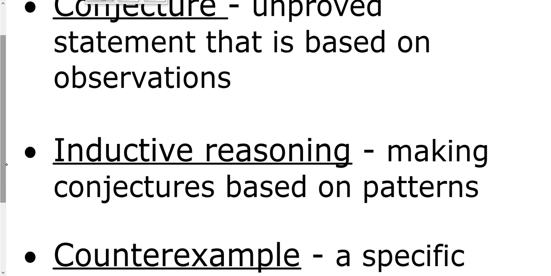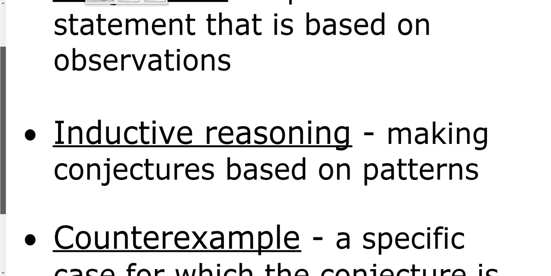All right, inductive reasoning is making conjectures based on patterns. So take that same COVID situation at the very beginning. Once we see other situations or other cities or areas with COVID outbreaks and the patterns that start to develop, we can make better predictions. And that is called inductive reasoning. So making conjectures based on patterns. You can make them based on observations or on patterns.